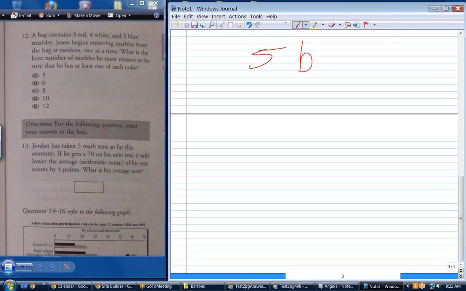And then I guess 4 white. Right. In other words, if somebody's going to get paid a bonus, if we're running a game show and we're going to pay somebody a bonus for getting one of each color, and we're the ones giving away the money, I want him to get 4 white next. Yeah. And he's picked 9 times and he does not have one of each color. And then as soon as he picks the next one, it's going to be one of each color. It has to be red. 10. So 10. Okay.